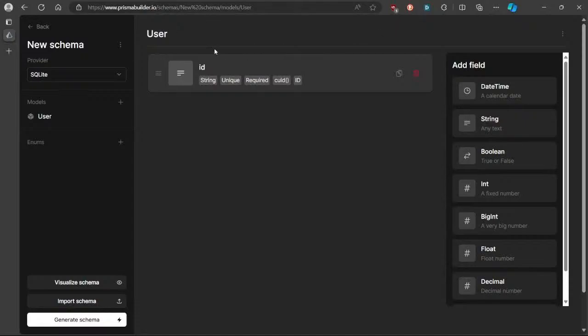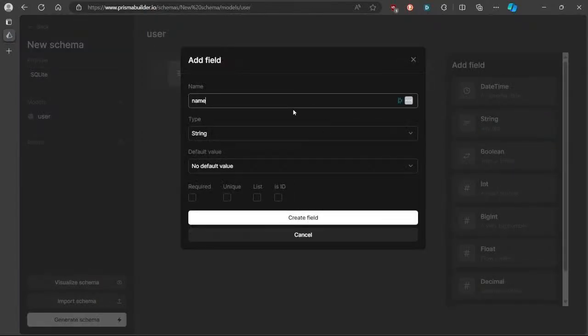So a user. I don't know. So an ID, string, unique, required. Yeah, that is fine. The next one, name. We'll provide a name. No default value, definitely required.